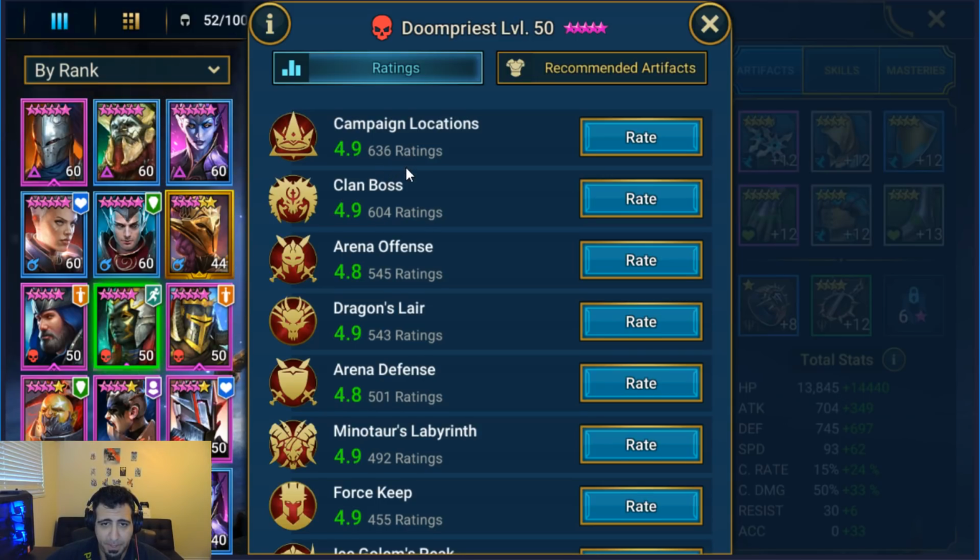Because people who have completed or 3-starred stage 12-3 or 12-6, whatever, brutal, they don't need her because they just use one champion that can do it. But for people who are lower ranked, still trying to get there, for campaign locations, she would be a 4.5 out of 5.